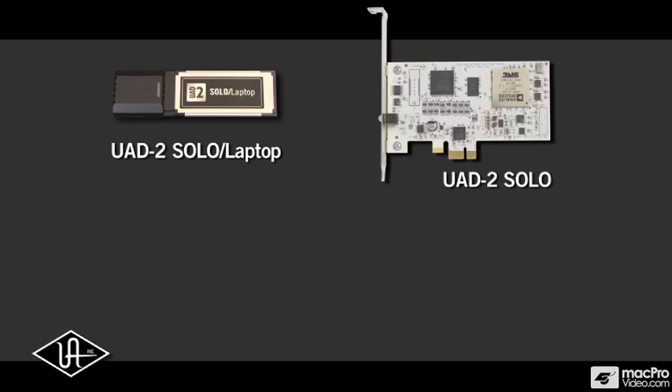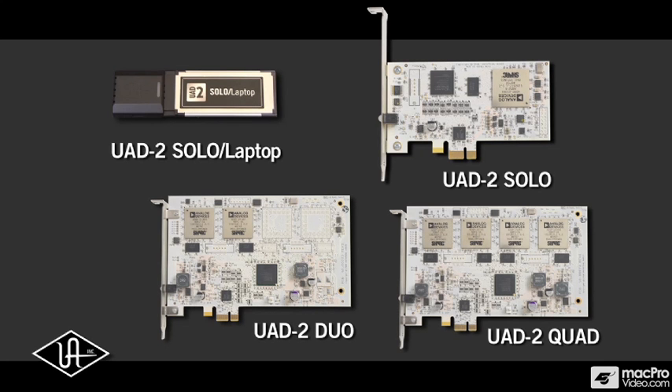We didn't know about things like phase shift and stuff like that. I remember years later somebody said, 'You do realize that your EQ at this frequency or that frequency has 123 degrees of phase shift.' And my answer to that was, 'Yeah, but do you like the sound of the console?'